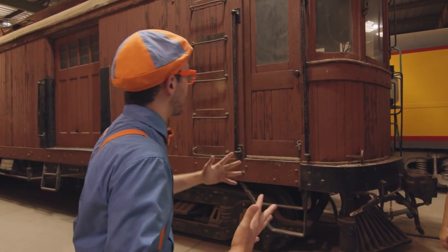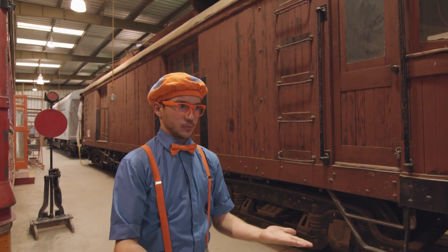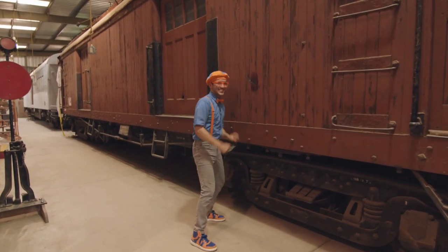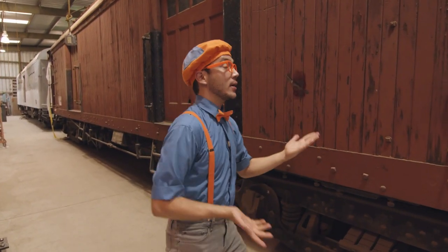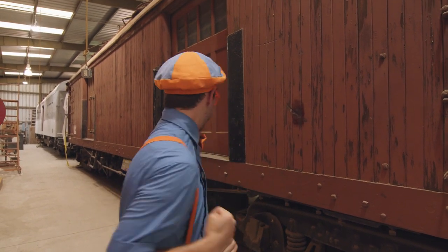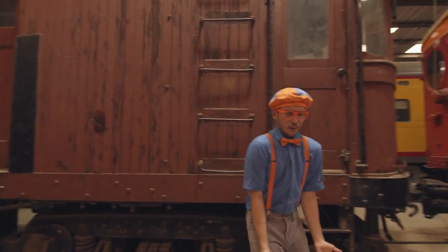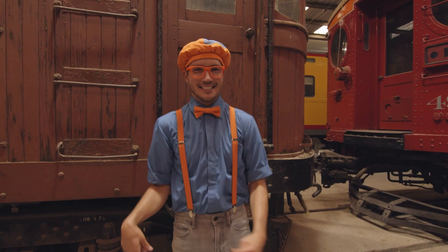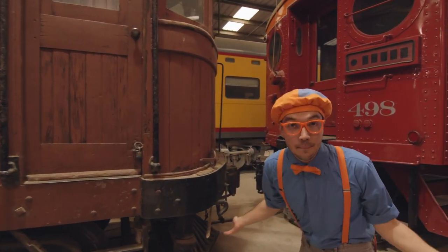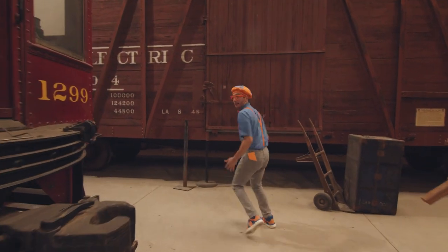Yeah, trains, they have a cable that gives electricity and helps the train run. And this train right here, yeah, this one, it is a really good train where people could work safely to repair it. Whoa, it is so cool. It looks really old. Ooh, so old. Oh, let's keep exploring trains. Whoa, come over here.